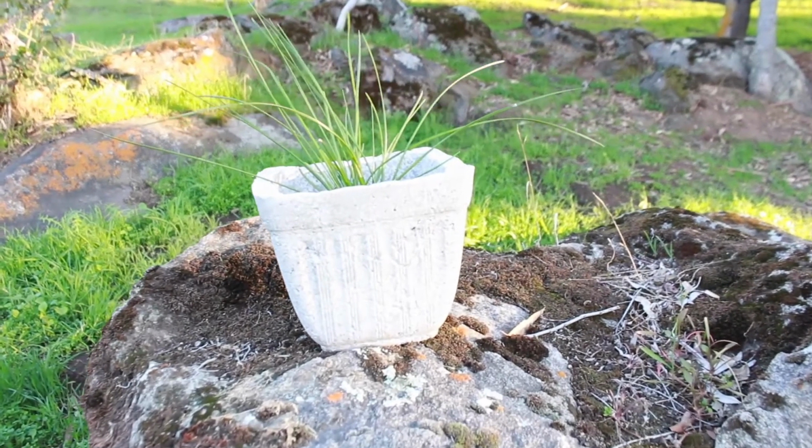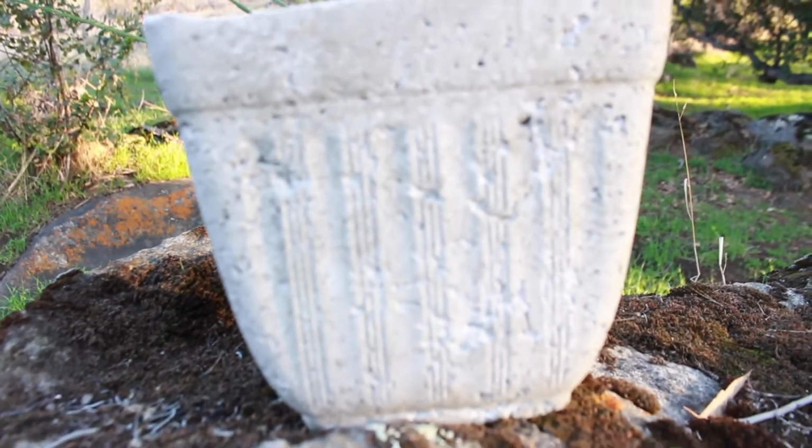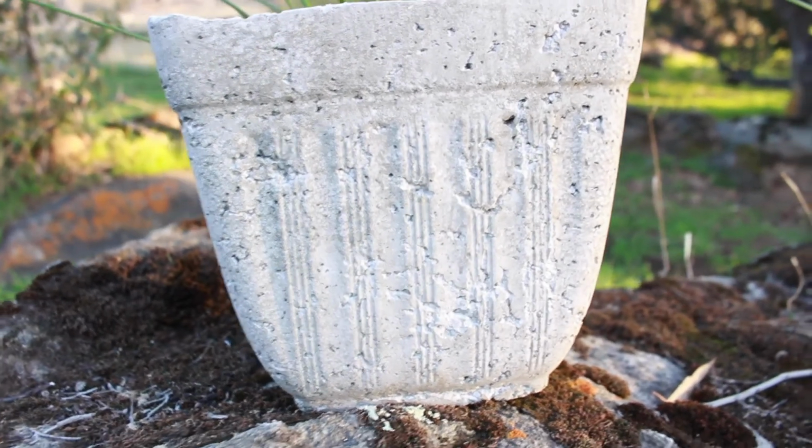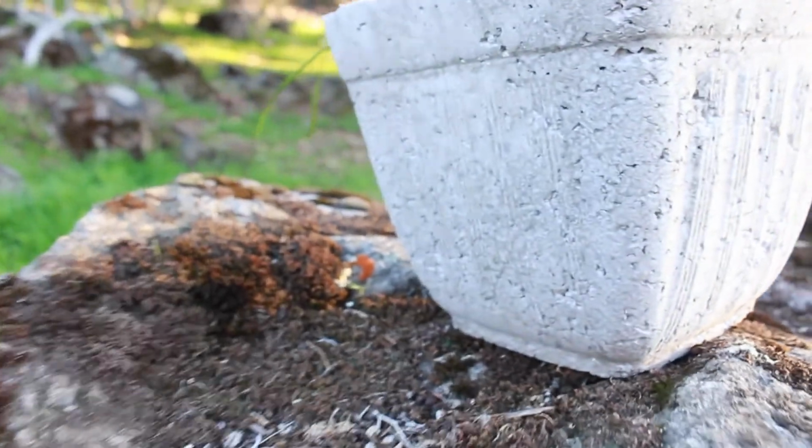Alright, this is the final result. I'm really happy with how it came out. I'm loving this mold. I want to find it in a bigger size, because you could go bigger, you could go smaller, whatever size you need. Just find a mold that works for you and have fun.